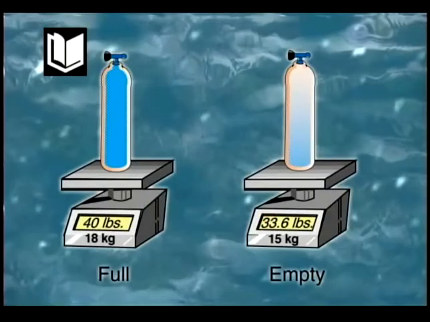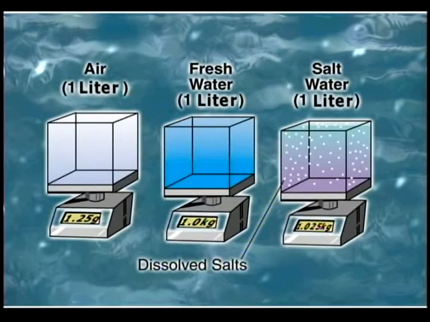If you pick up one scuba cylinder with air in it at 1 bar or 1 atmosphere, and another just like it filled with air to its rated pressure, the second is about 2 to 4 kilograms, or 4 to 8 pounds, heavier than the first. This is because the compressed air is more dense. Air has weight. 1 liter of air weighs 1.25 grams.